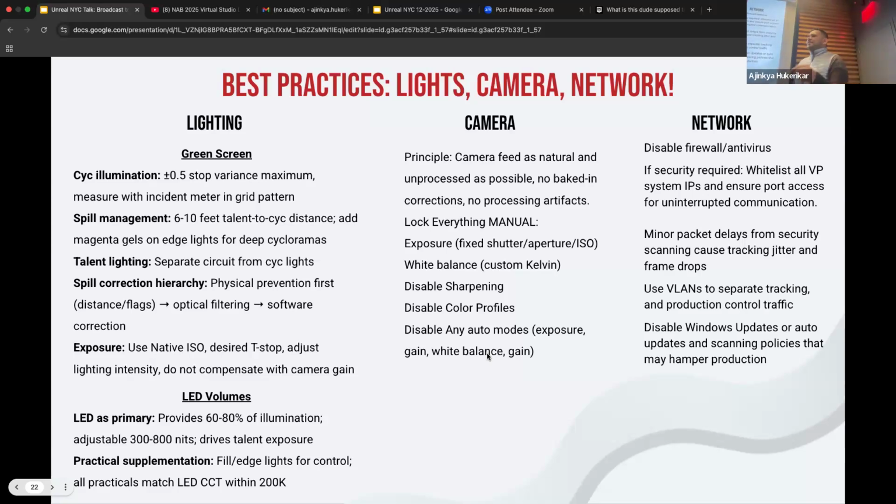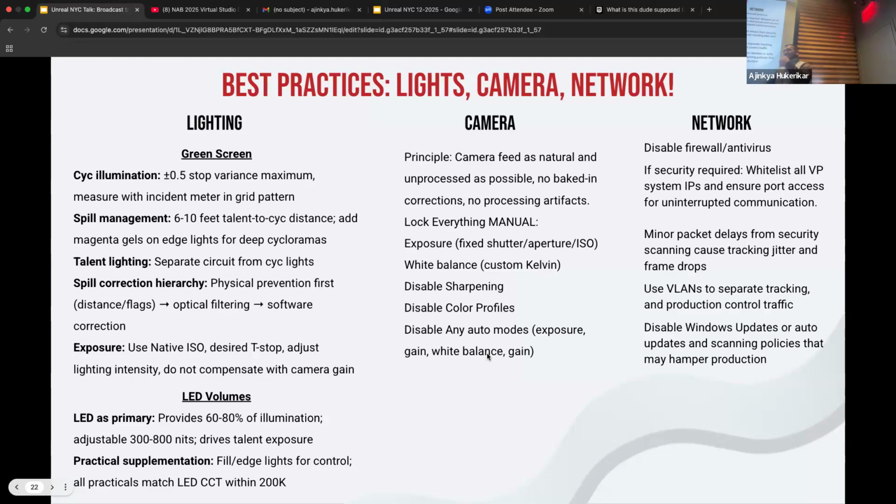Camera, there are different things for different settings, but again, for the sake of time, I'm just going to stick to green screen technology, where you are trying to mimic the physical space in the virtual world as best as possible, and the virtual space is perfect, right? So you want to ensure that the distortions or the imperfections of the physical world are also less. So what happens is with every camera, it comes with a noise, whether it's from the lens or the make and model of the camera.